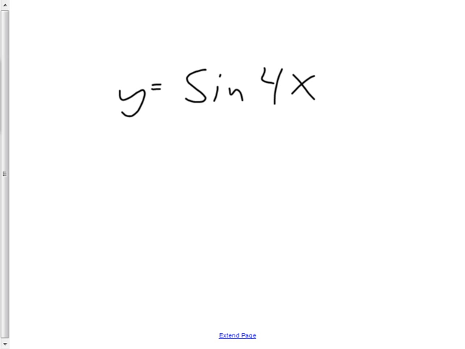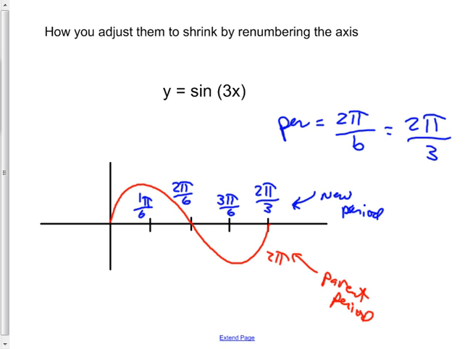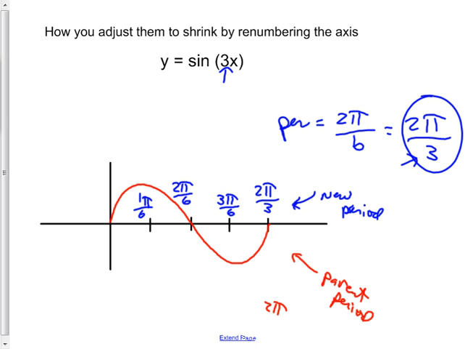Okay, here's one that's been done. Do you get that they graphed the parent one first? And that's the red graph. And it used to have a period of 2 pi, but it doesn't anymore. The new period here is, if I take a 3 here, I'd put a 3 down here, and my new period is 2 pi over 3. So I put 2 pi over 3 right here.